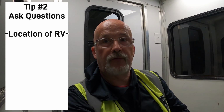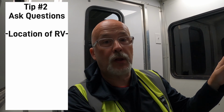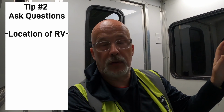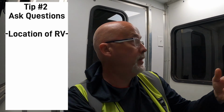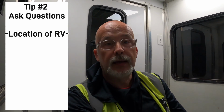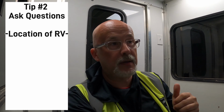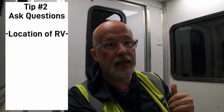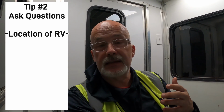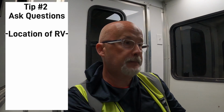Where is your RV going to be set up? How far from the site are you going to be? Are you going to be very close to the rig where you can hear the noise all day long? Or in this case, we're probably a good half a mile away logging people in. But it is extremely dusty, so keep that in mind. You're not going to be able to have your windows open a lot of the day, at least at a job assignment like this. And from what I understand, that's probably true about most of the sites.